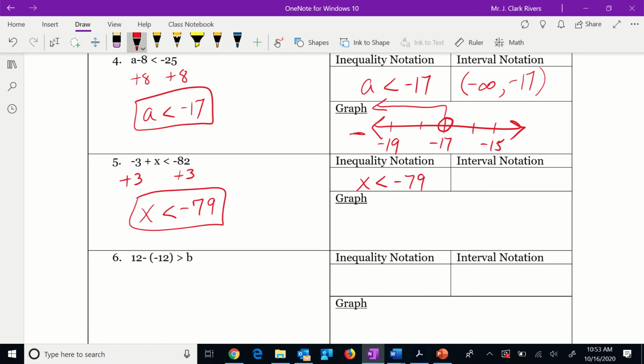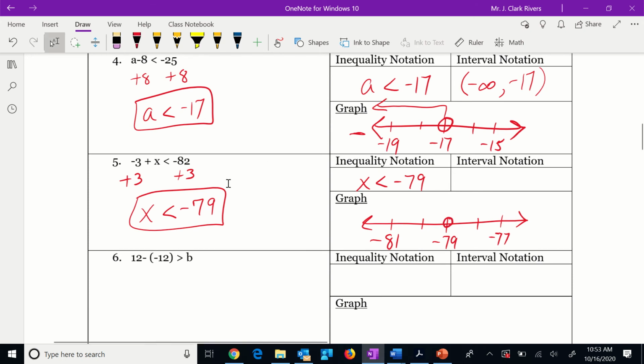All right, so on our graph, everything is going to center around negative 79. That's negative 78. That's negative 77. That's negative 80, that's negative 81. Open or closed circle at negative 79? What do you think? That's going to be an open circle at negative 79, right? It's less than. It's not less than or equal to. If it were or equal to, it would be a closed circle. So if x is less than negative 79, the variable's on the left. That's good. Everything less than negative 79 is going to be shaded in this direction.